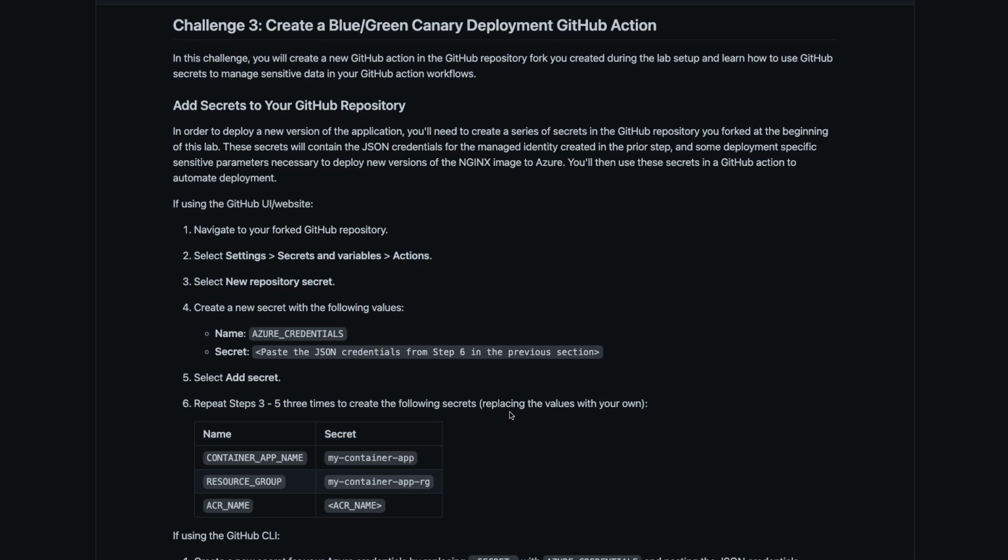Now we could put those values into the action definition itself. But the problem with doing that is if I go to have a couple of different actions deploying out, or I set up a secondary repository and all of those values are copied over, I'm going to have to run around and update all of those.